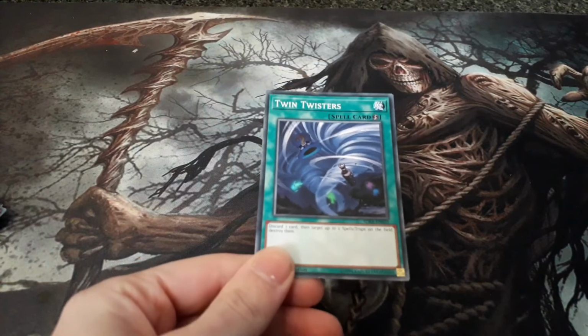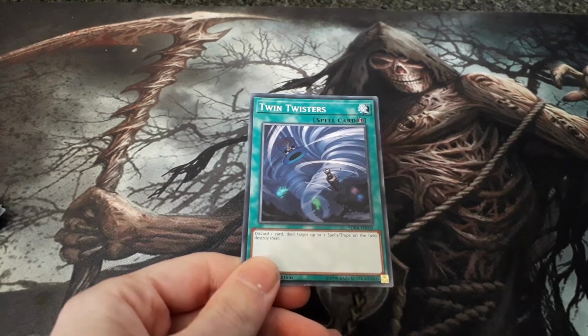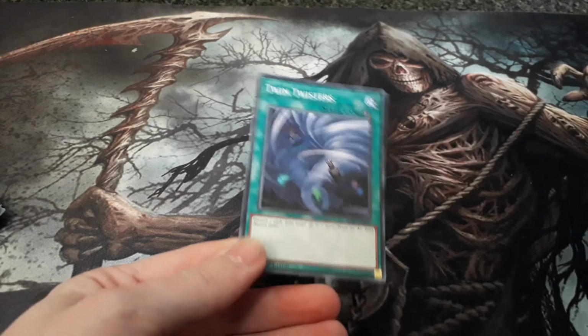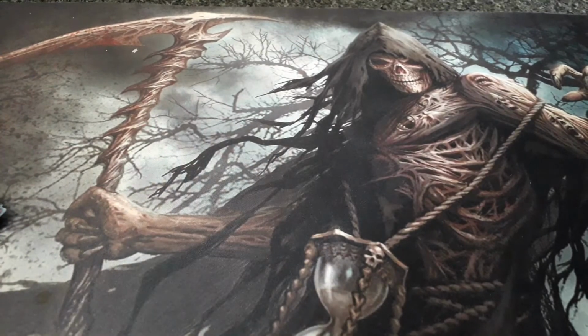The last spell card we have is Twin Twisters, and it's a quick spell. You discard 1 card, then target up to 2 spell/trap cards on the field and destroy them. Just in case your opponent has at least 1 or 2 face-downs, you can at least get rid of them somehow if you don't use the traps.